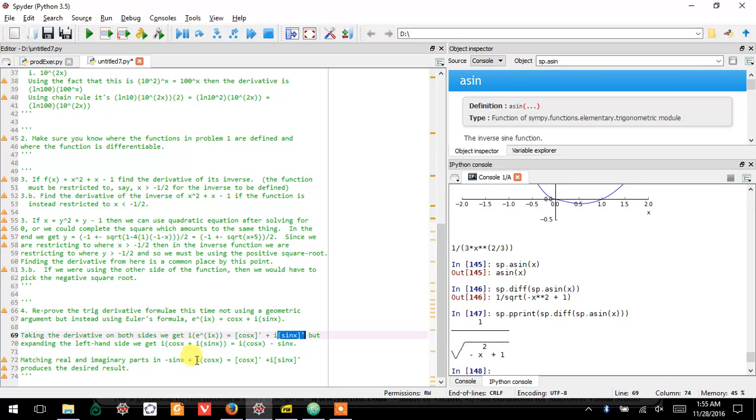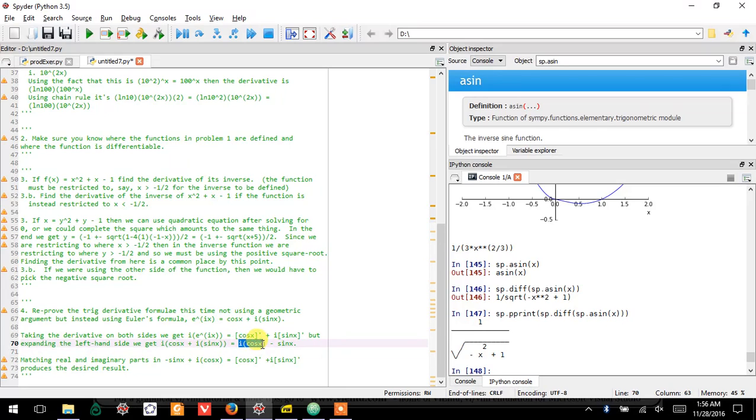Now, how do we actually do that? Well, for one thing, we know that this is a real function, and this is a complex function, because it has the i on it. So when I take this and distribute it out and split it into real and imaginary parts, then I can group them accordingly. If I multiply this out, I know that I can replace e to the ix after the derivative with cosine x plus i sine x.